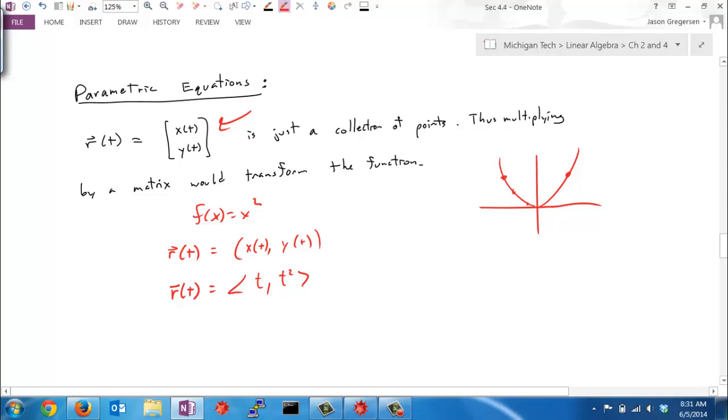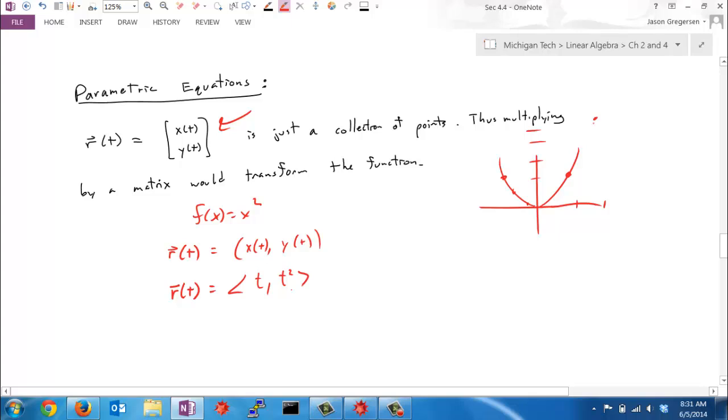When I write them like this, and I put in an equation t comma t squared, you think, well, when t is 1, I would get 1, 1 as a point. When t is 2, at time 2, I would get 2, 4 as a point. And so for every different time, I'll get a different point. And it turns out that this specific parametric equation also describes that parabola.